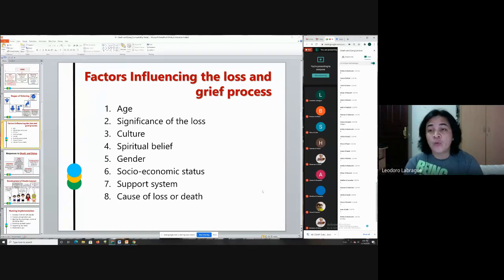Support system. When a person experiences loss and that person has a huge support system, the family is there to support, the friends are there, and perhaps office mates are there to support this person. That person is able to eventually cope with or accept the experience of loss. Unlike those people without a support system, they might end up experiencing a complicated or abnormal grieving process. And it's very difficult for them to accept the loss. Okay, thank you so much, Aisha.